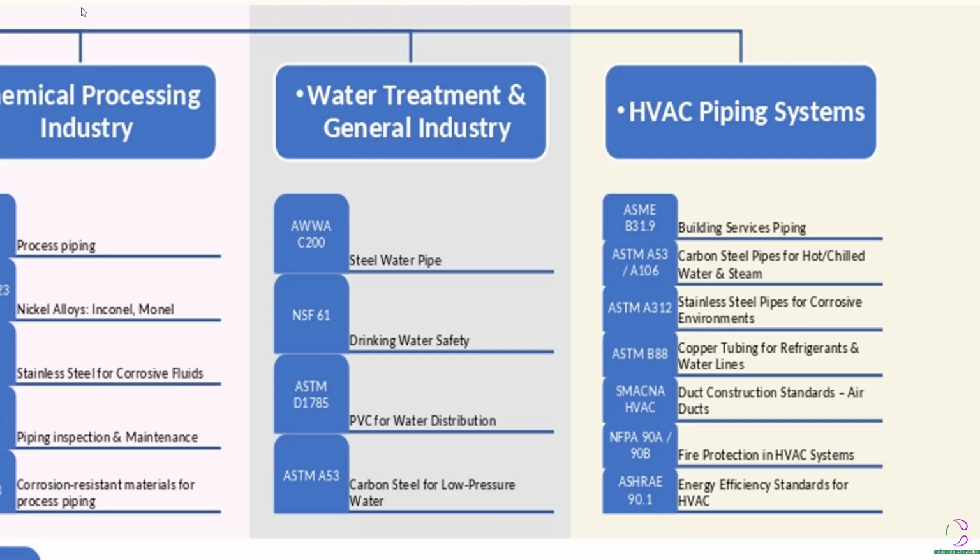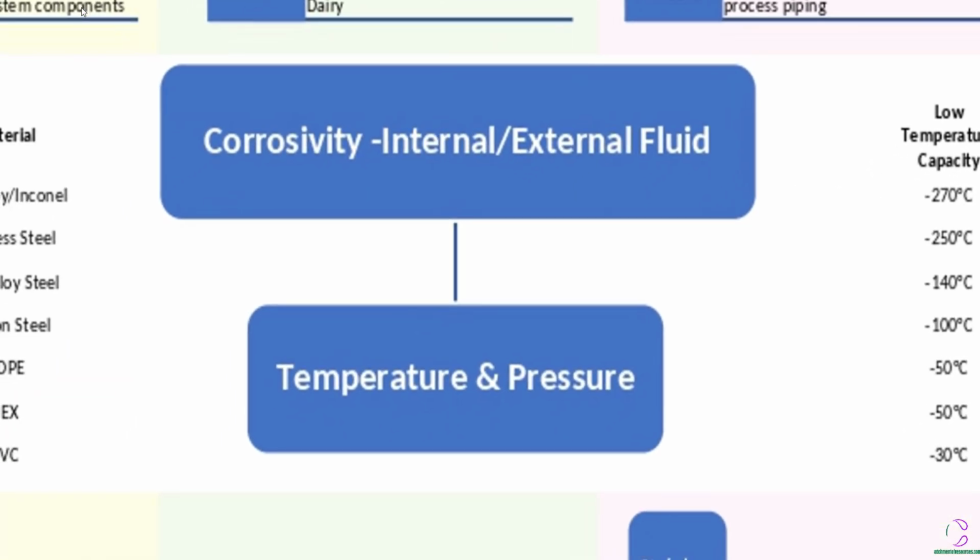Then you can establish the corrosivity of both the internal and the external medium. You then know what is going to govern in terms of selection of the pipe material. Once you have established the corrosivity level, you know the kind of pipes we are looking at. Then once you also establish the temperature and the pressure, you know that if the temperature is more than 600 degrees Celsius, you cannot use a plastic pipe or an HDPE or a PEX kind of piping, you need to go for a metal pipe. So all of these are guides.